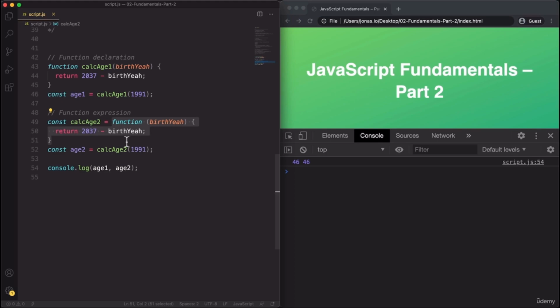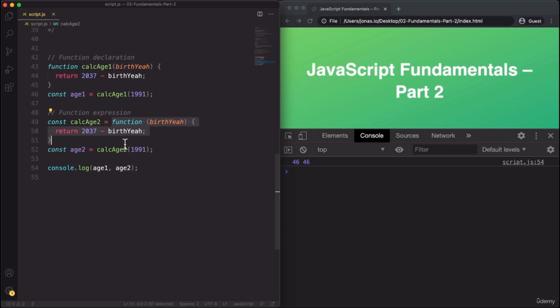So a function is not a type, okay? It's not like a string or a number type, but it's also a value. And so if it's a value, we can store it in a variable. So just keep this in mind because it will become very important later when we really dig deep into functions. Now, besides these technical differences, you might be wondering, what is the big deal? So what's the big difference between function declarations and function expressions? Well, the main practical difference is that we can actually call function declarations before they are defined in the code.